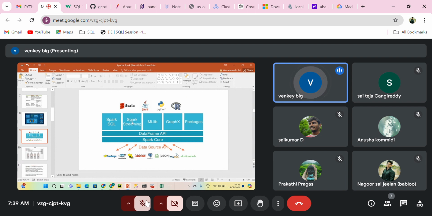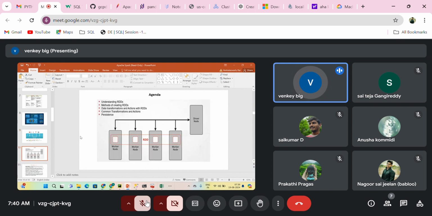So let's discuss Spark Core. Spark Core is all about your understanding of RDDs, creating RDDs, transformation of RDDs, actions, and persistence. These are all the things that we discuss in a typical Spark Core session.